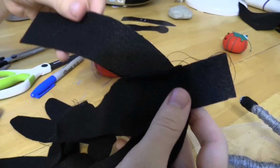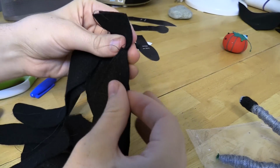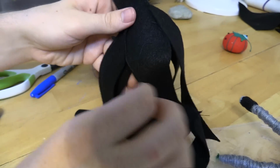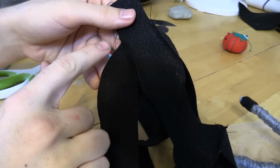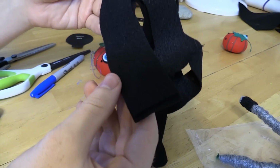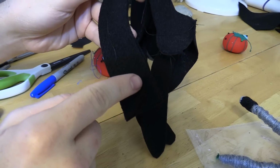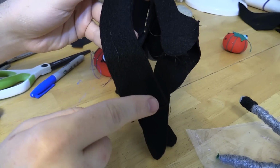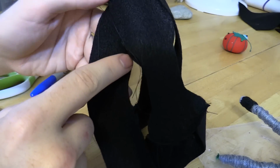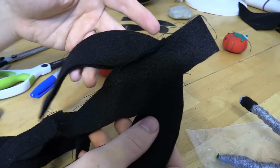Now he's very skinny, so we gotta sew him up a special way to make sure we can actually turn him inside out. So you match up your puppet where these two sides are matched up. We're going to start up here at the shoulder and sew down here to the hand. As you might notice, it's square right now. I just left it that way. You can round it off right here, and you sew back up and stop at the armpit. So from shoulder, round, and back to the armpit. And you do that on both sides.